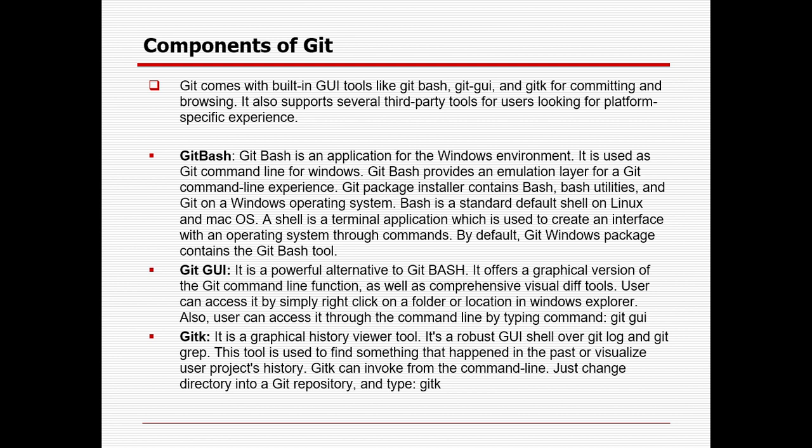By default, the Git Windows package contains the Git Bash tool. So whenever you use Git Bash, definitely you will be getting all the commands from Git, right? As well as you can get all the commands from Windows or the Linux shell commands. You can get it. That is the benefit of Git Bash.